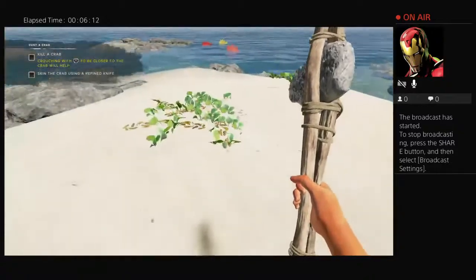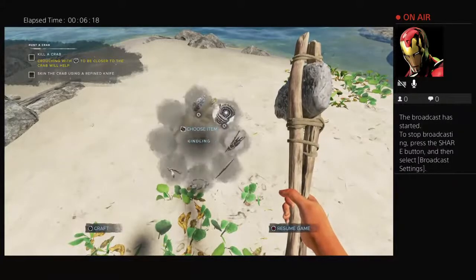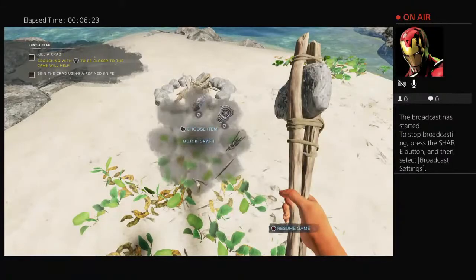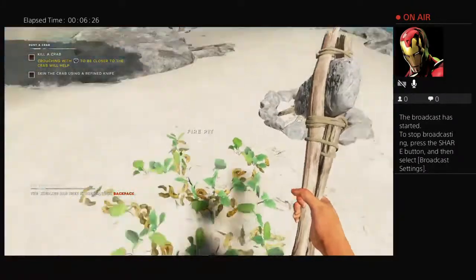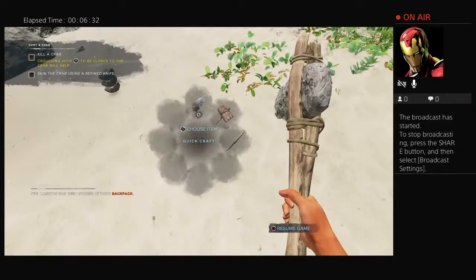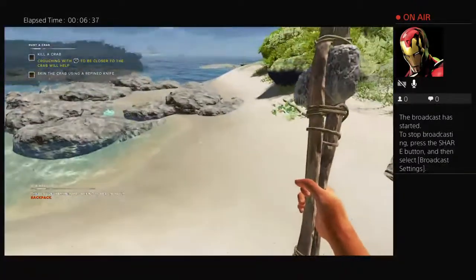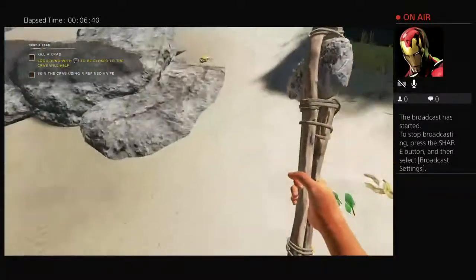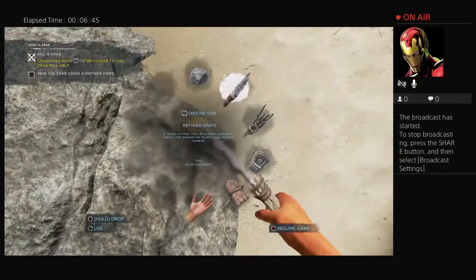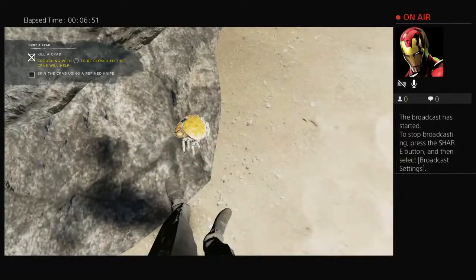Actually, I want to build my fire first. Build a fire. We're gonna build a fire pit. We're gonna build some kindling. Lashings. We'll build a hammer because we're gonna need that soon. Kill the crab. Obviously, we need to skin it and whatever, because we gotta eat. Eating's always good.